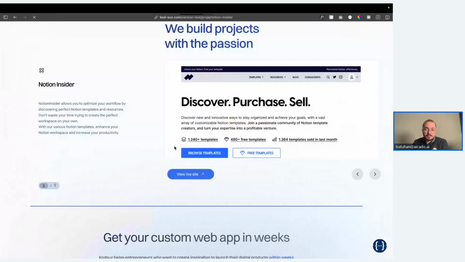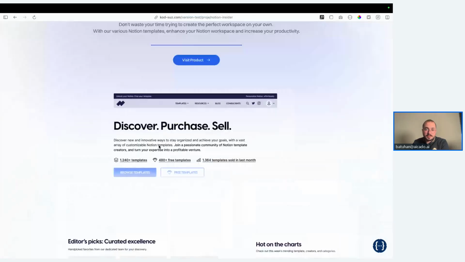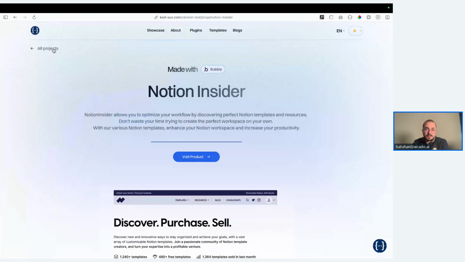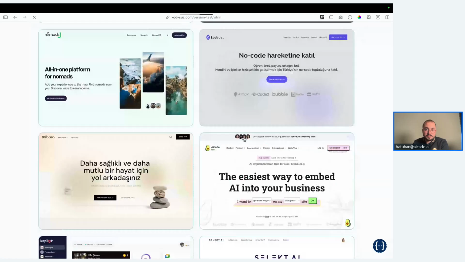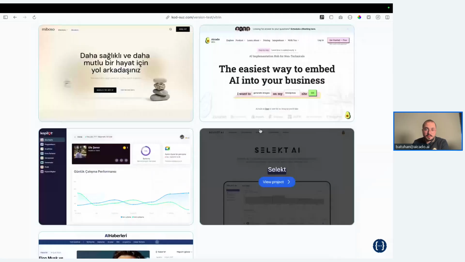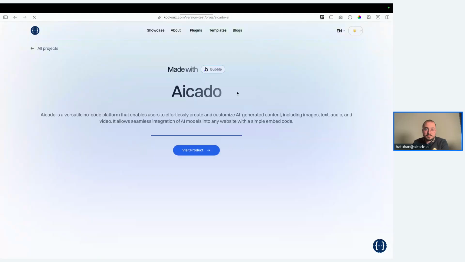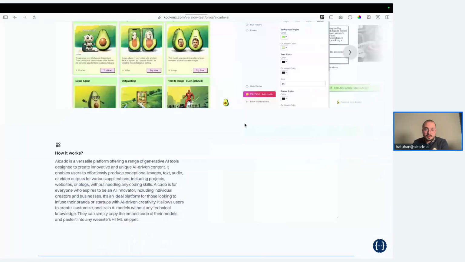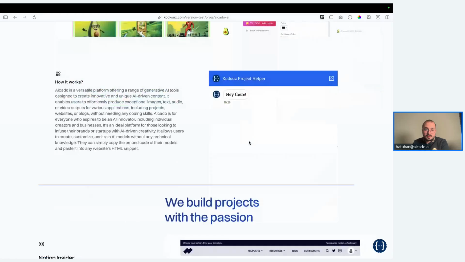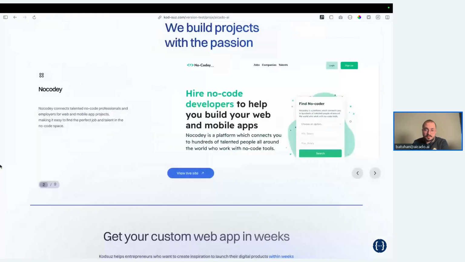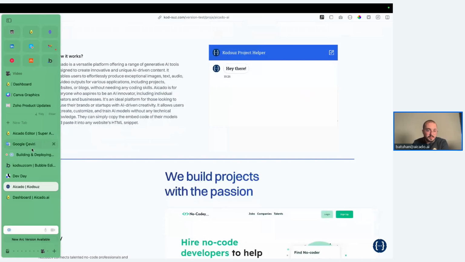Right now I'm in the project helper section, but in the Notion Insider, not Aicado. Let's go into Aicado. Oh, I have an issue here.